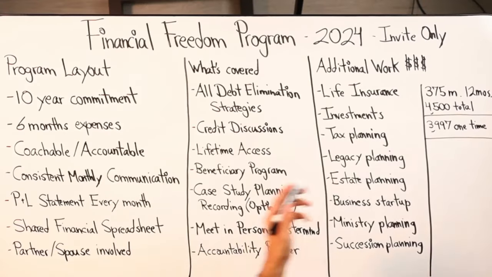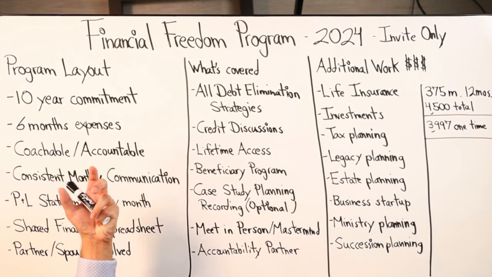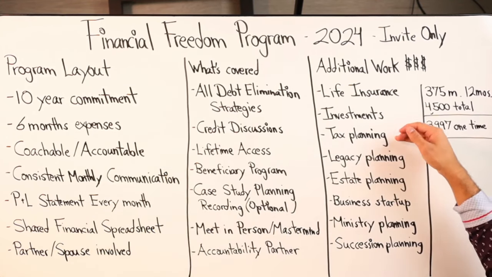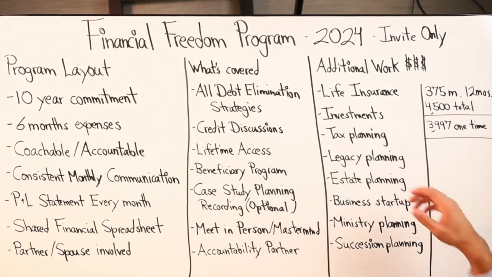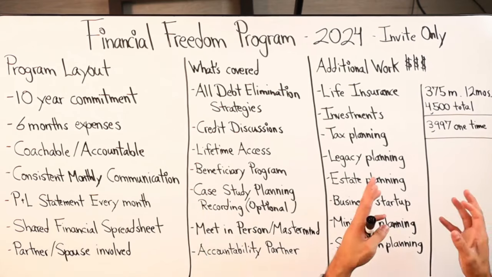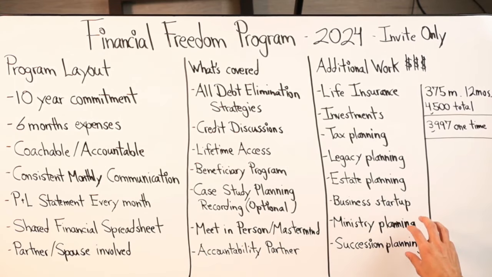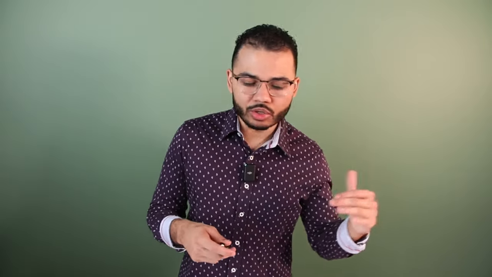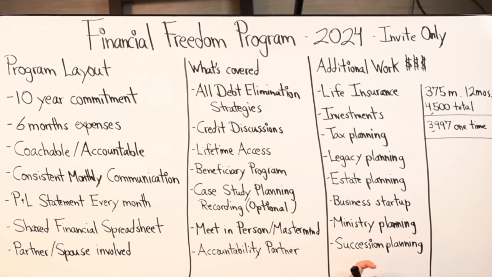Then there's tax planning. That's a huge part of creating financial freedom is reducing tax liability so you have more of the money left over to steward and do the things that you want to be able to do. So, tax planning, legacy planning, estate planning, that's afterlife and while living, business startup. Most people, again, don't have a business that I work with or you desire to have one one day and I can help you in that startup phase. Ministry planning. Many of you do have faith. Many of you that I work with that are clients do have faith. And so, there's a ministry aspect component where it's like, Denzel, all I want to do is create enough lifetime income to be able to retire and then I want to go work full-time ministry from age 59 all the way until God calls me home. And so, maybe at that ministry, at that church, maybe they only pay you $45,000 a year, 50 grand, but we have $10,000 a month coming in guaranteed lifetime income for life. So, that completely more than covers your cost of living and then anything you make from the ministry is gravy, adding. It's additional giving that you're able to do. So it's extremely important. So, we would discuss that as well.